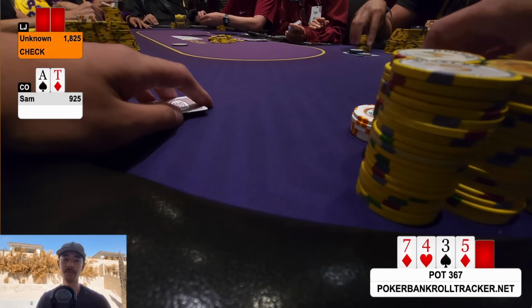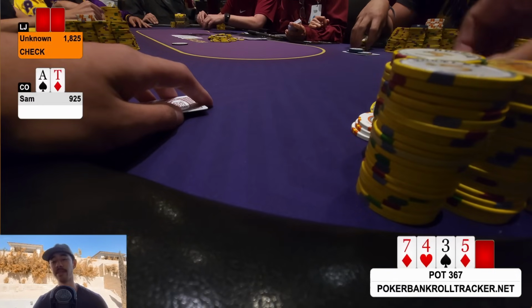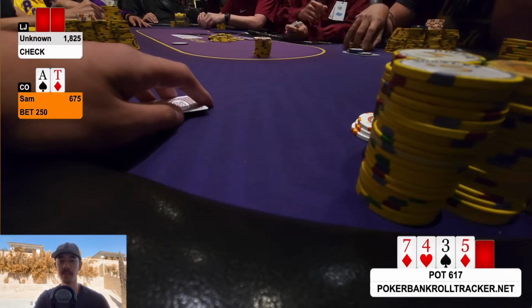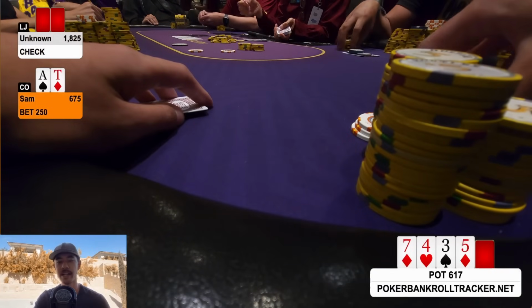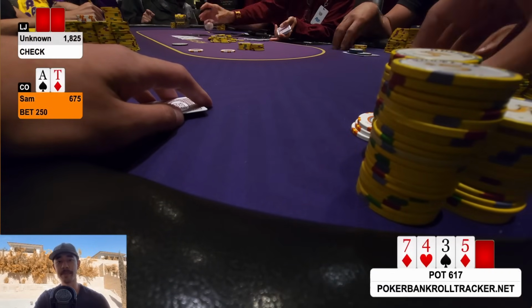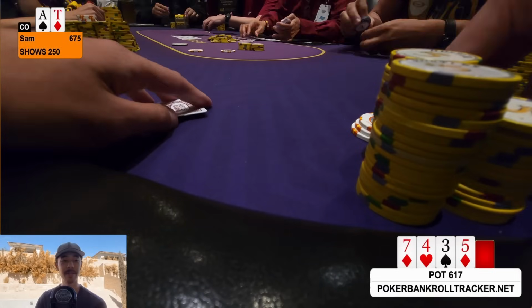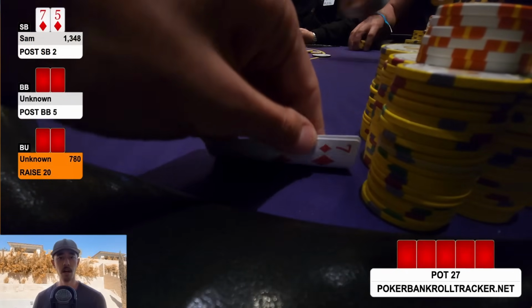So he checks it to me. SPR is about 2, so we want to bet around 66% pot. I think it's like 200 something. I bet 250. A little bit large, but looks fine. And he goes in the tank for a bit, but ends up folding. So we're going to get that one through. Picking up another small pot here. On to the next hand.